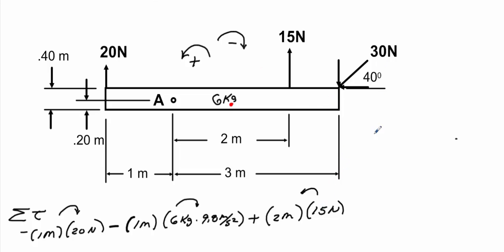We come to this force. We will do the component here. This component would be 30 times the sine of 40, which would give me the vertical component. And again it's going to go negative. So we say negative 3 meters times 30 newtons times the sine of 40 degrees. It's going to make it go back this way.